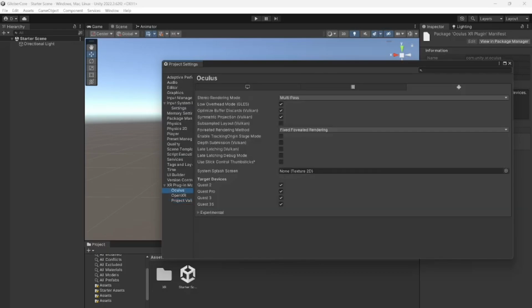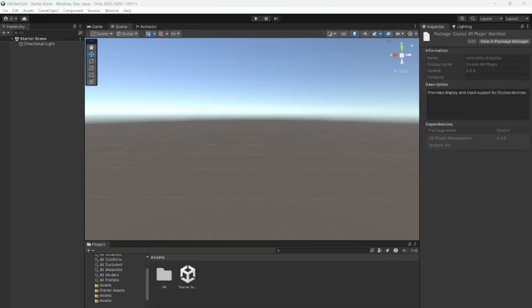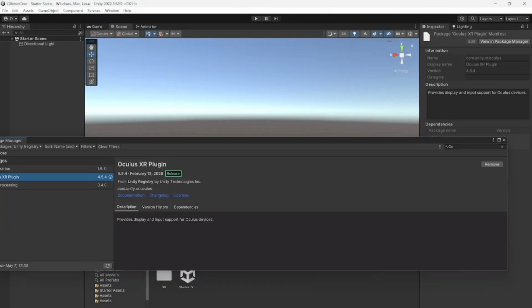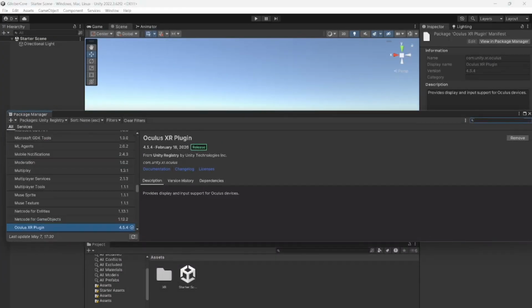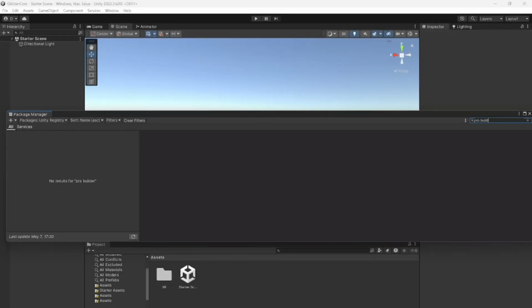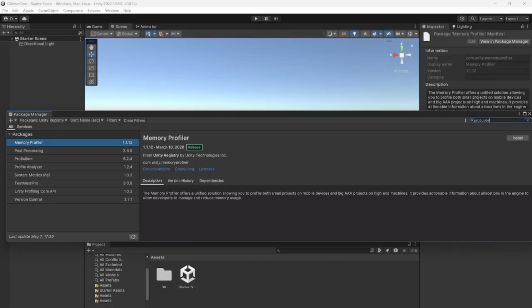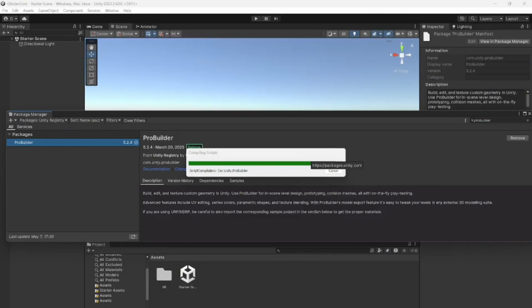This is basically all we needed right now. We're gonna want to go back into Package Manager. So again, Window, Package Manager. Then you're gonna want to search up ProBuilder. No spaces. Trust me, where I'm going with this. When I download this, it makes it way easier to build. It does, really.